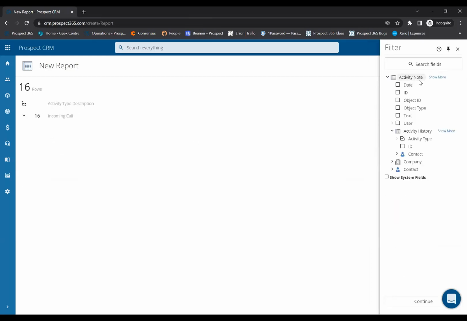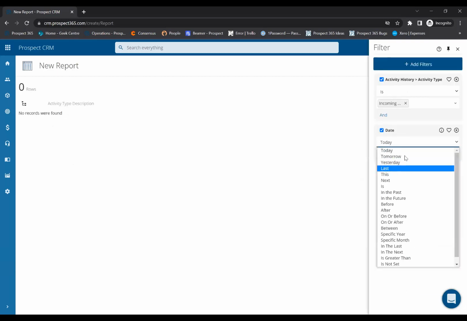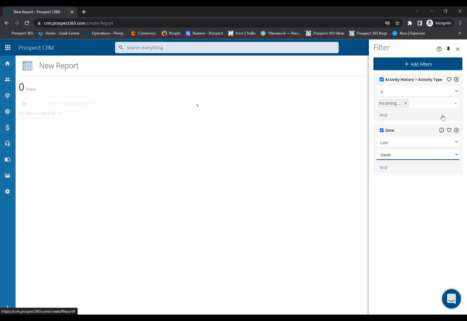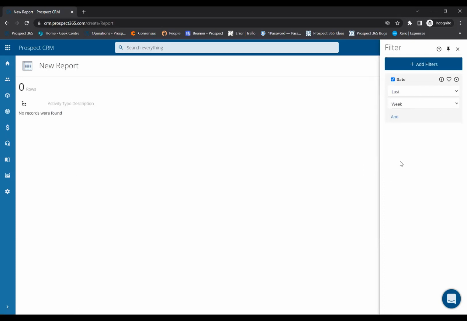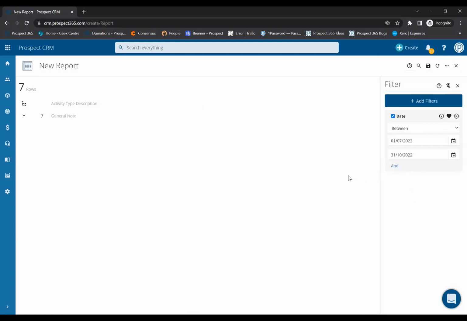And again, you can also quite clearly for these reports, you want to add a date range into these as well. So I can go and say, show me all of the activities that were created today, last month, last week, and so forth. And obviously there's none in here. If we do between, you can also add some dates in, so between July and August, or actually we'll do end of October. So again, you've got lots of filtering opportunities there.